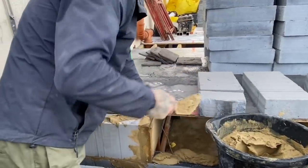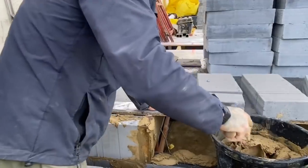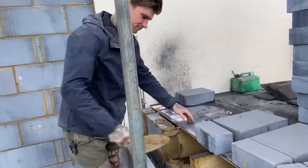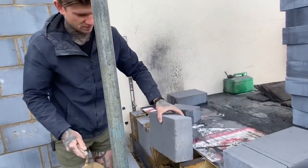Lot easier. Full of energy today, aren't you? Well, it's because you let me go to bed early. Dirty old bastard. Cut one of these wrong, you know.